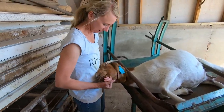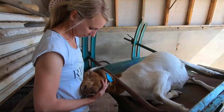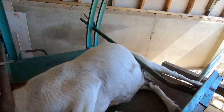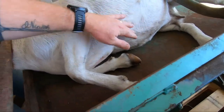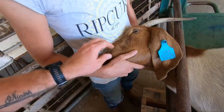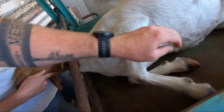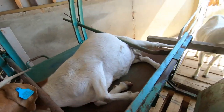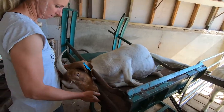We found holding their heads. But we can now have a good look at hooves. We can have a good look at just general health, eyes, mouth, anything we need to. Have a look at teats. And yeah, she looks pretty happy.